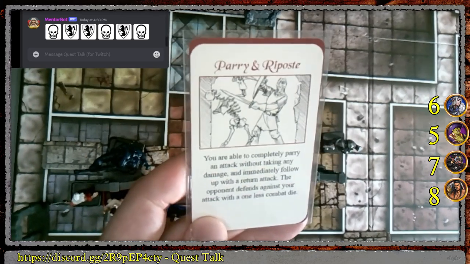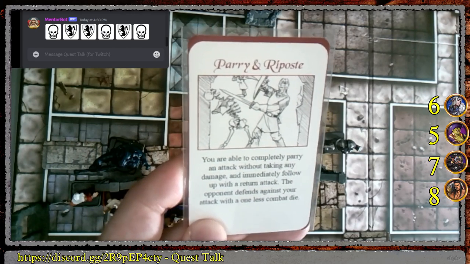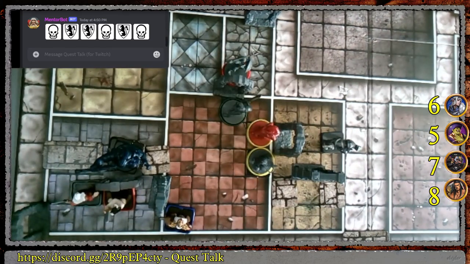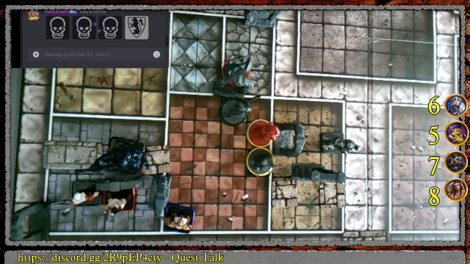Okay, you're able to completely parry an attack without taking any damage, and immediately follow up with a return attack. The opponent defends against your attack with one attack die less. Okay, so make your attack, and I only defend with three. Three skulls. This could be it.